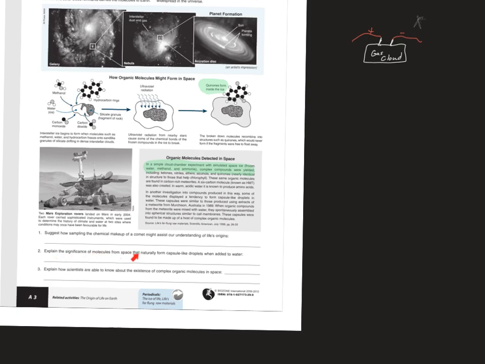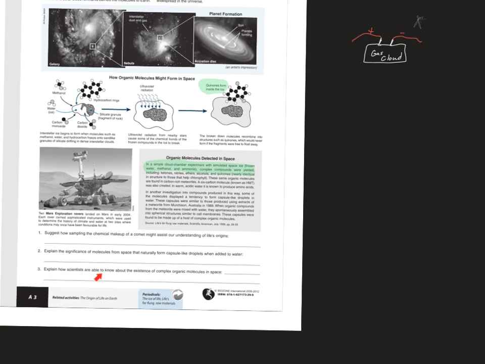Then explain the significance of molecules from space that naturally form capsule-like droplets when added to water. Capsule-like droplets, right? So molecules that come together and form capsules in water. How might that be significant? And you might want to read something like this, right here, and think about it, right?